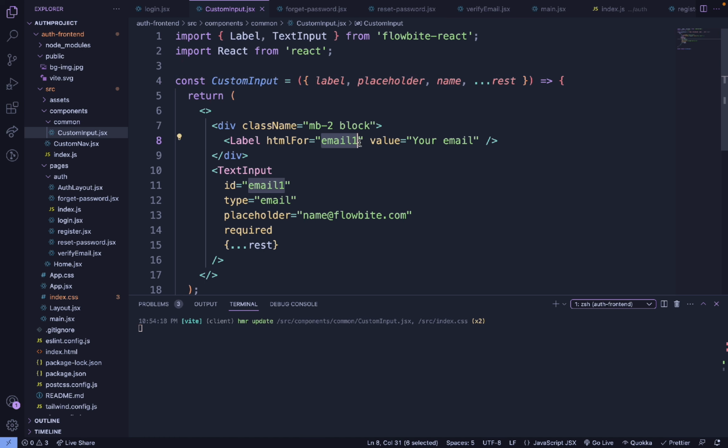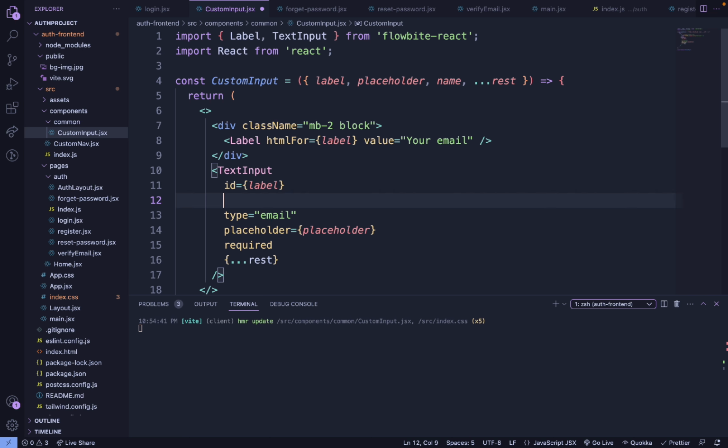Okay, and then the label, where you require the label. In this email also you will require the label. So for that I will simply press Control D, and remove this one, and instead of doing that, just get the label, and for the placeholder I will give the placeholder, and for the name I will give the name. Where the name is not there, I will simply give the name as name.